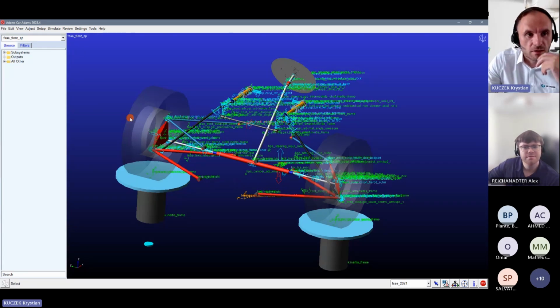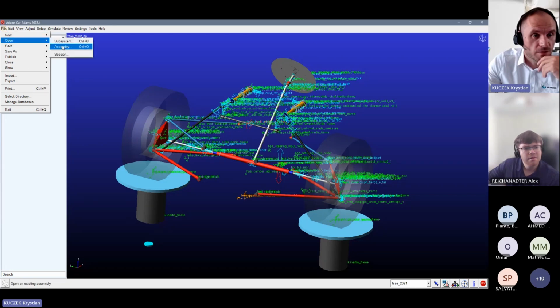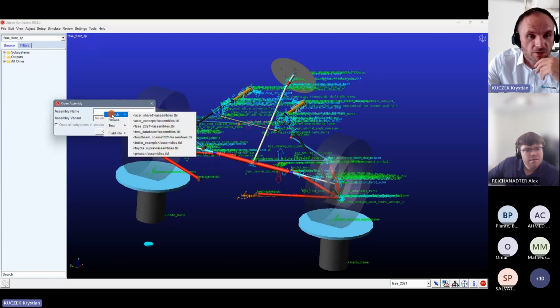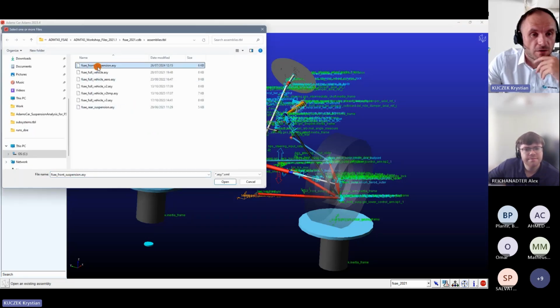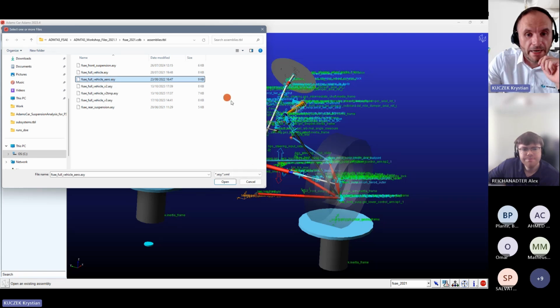And afterwards, I didn't mention it, but if you open your FSAE 2021 database, you already have the front suspension assembly connected to each other. You also have the rear suspension, and your full vehicle with the aero components.